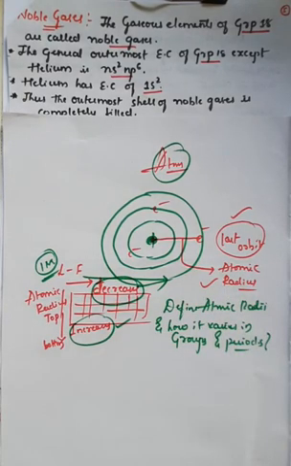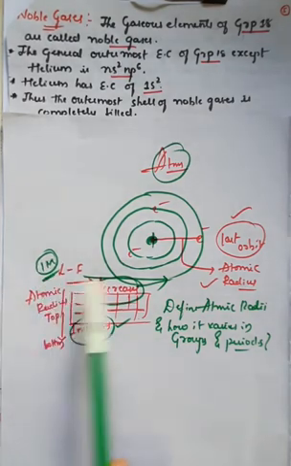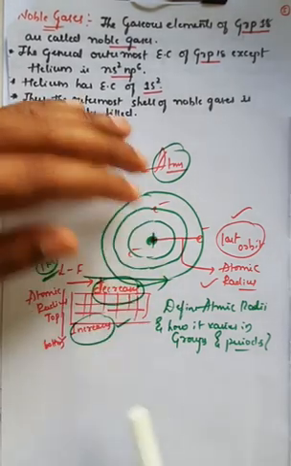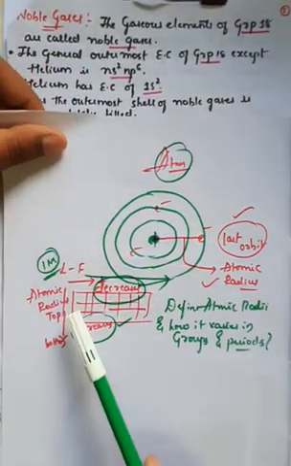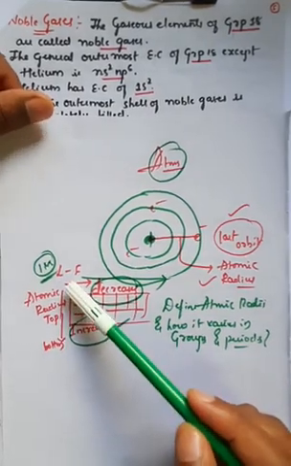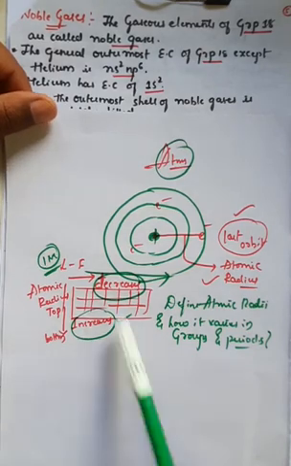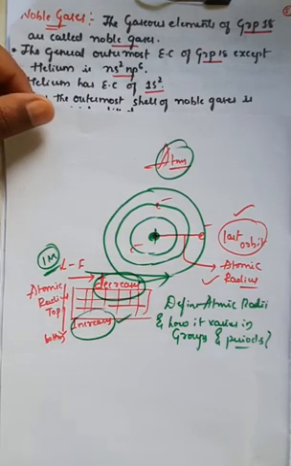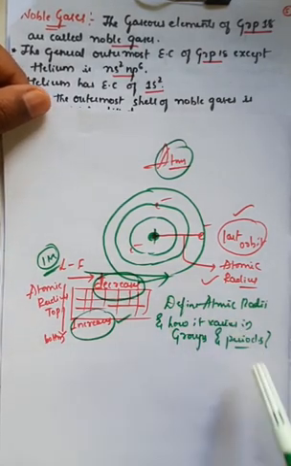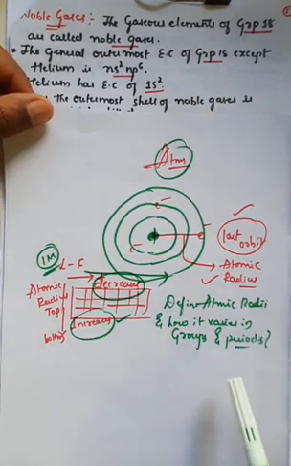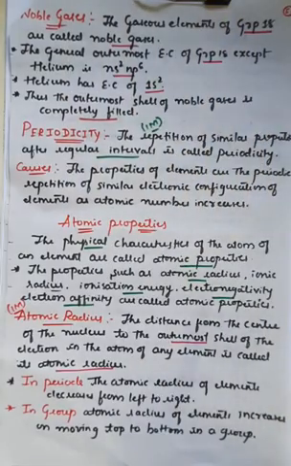And whenever you see the periodicity of atomic radius in the periodic table, whenever you go from left to right, the value goes on decreasing. Similarly, when you observe from top to bottom, there will be an increase in the atomic radius. So they may ask the question for your annual examination: define atomic radii and how it varies in groups and in periods in the periodic table.